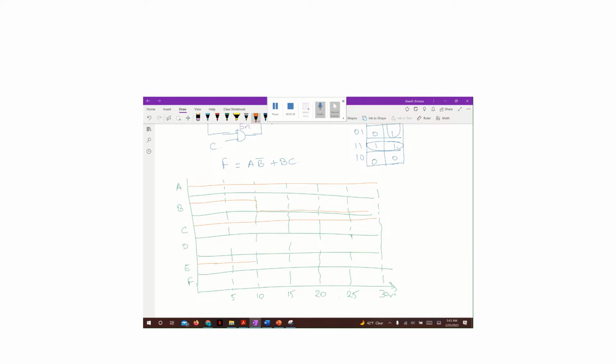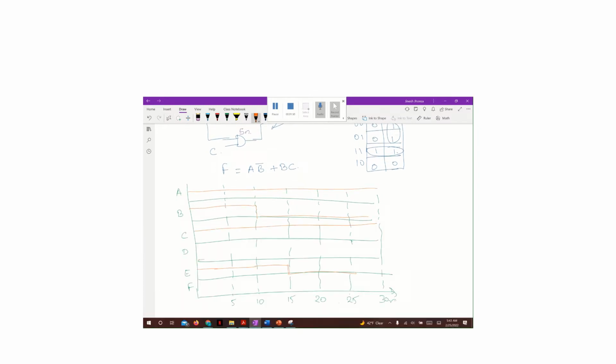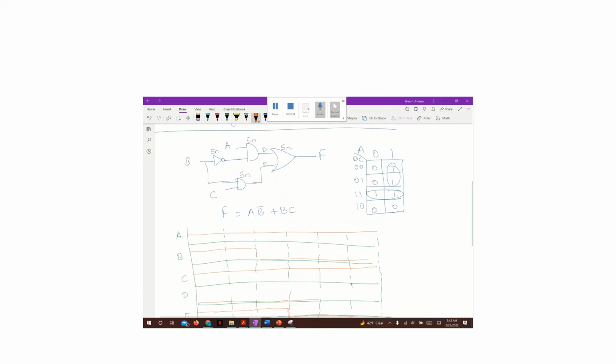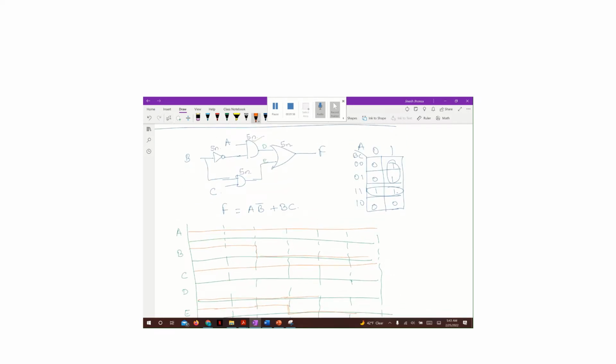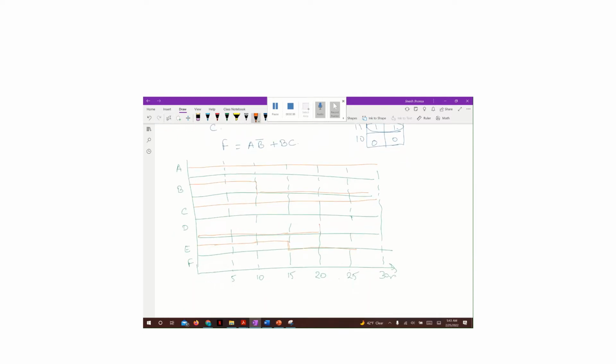As soon as B changes, after the propagation delay of 5 nanoseconds, E will go down. Similarly, D will be low initially and after 10 nanoseconds, so 5 and 5, this will go up.